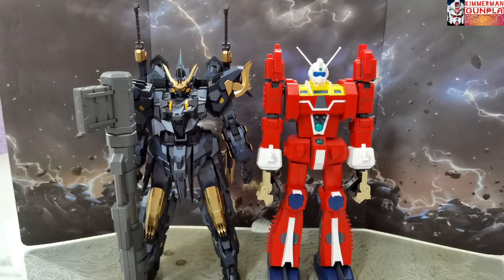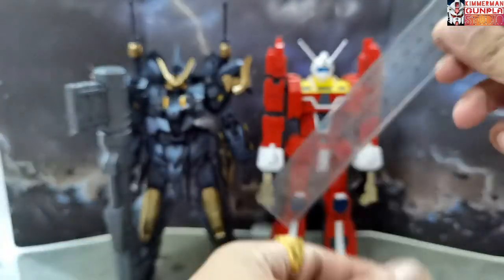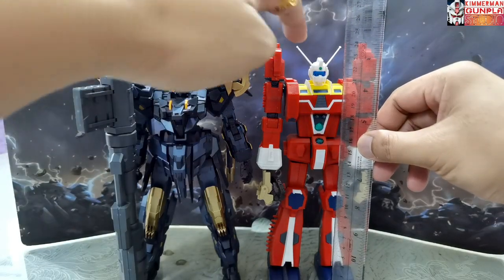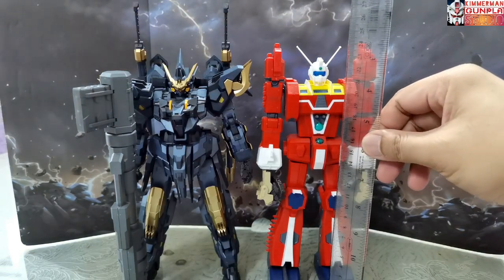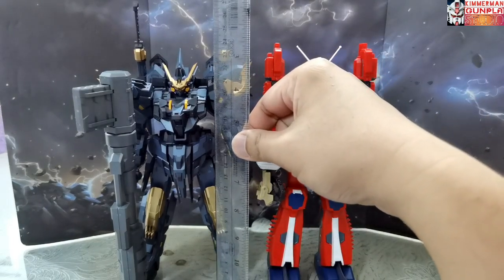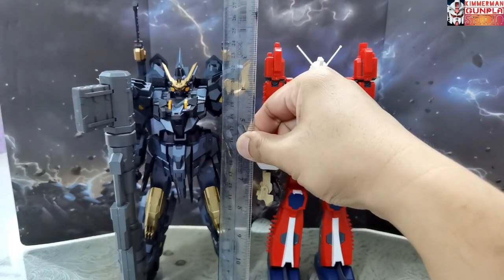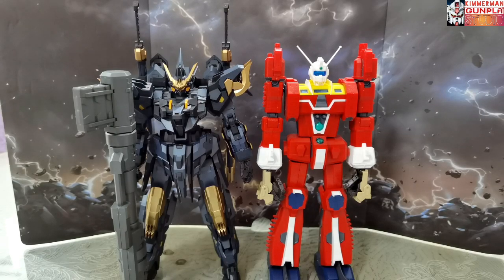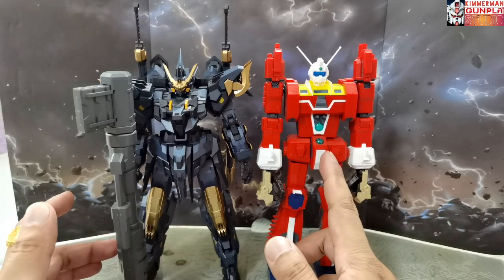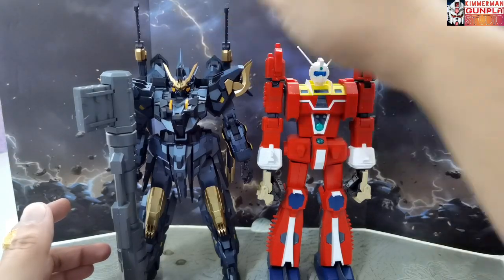So let's measure. Kung compare natin ang kanilang height, let's get the ruler here. If I'm going to measure it until the antennas there, this is about 24 centimeters. So yes, 24 centimeters. And how about this kit here? This is until the tip of dito. So 24. So they are both 24. So this should be 24 and this should be 24, not 23, if I'm going to include itong mga spikes sa kanilang ulo.